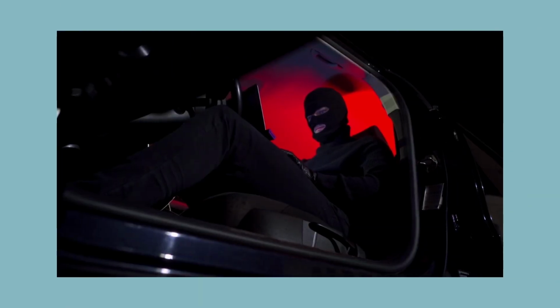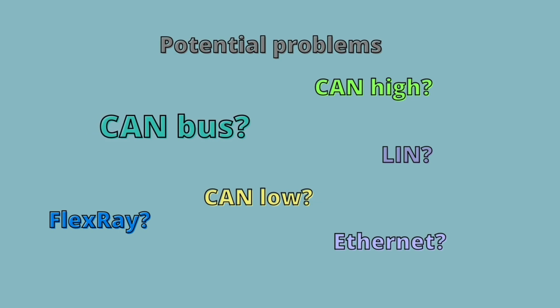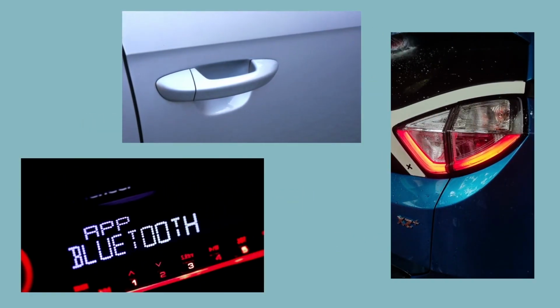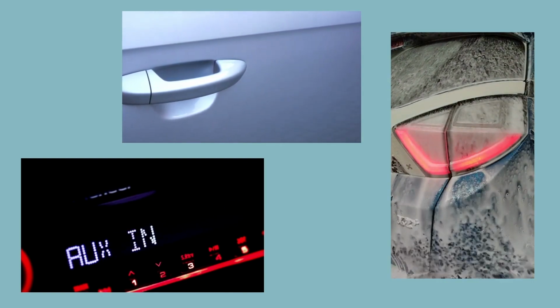So, this is how we hack a car theoretically. However, there are still some problems with this. For example, if you can't find the message you are looking for on the CAN bus, try a different network. Although the CAN bus is the most popular network, it's not the only network, especially for some non-crucial messages, such as radio, LEDs, and door locks, which will probably be on a different network.